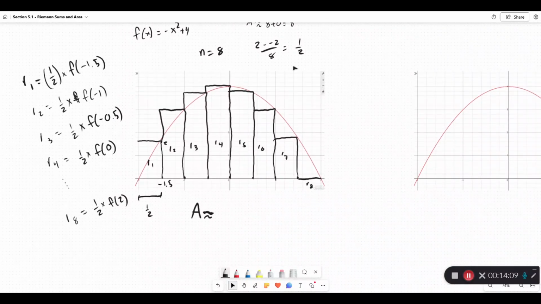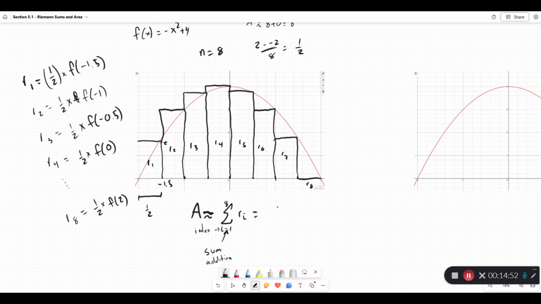Now, I do also have the ability to write these in a very set way. So one thing that you can do is say the area will be, this is a Greek sigma. It stands for sum or addition, and we're going to add a bunch of things together. How many things? We'll start at 1 to 8, because we had 8 things to add. So this is an index. We're going to index it from 1 to 8, and we're going to specifically add all of the rectangles.